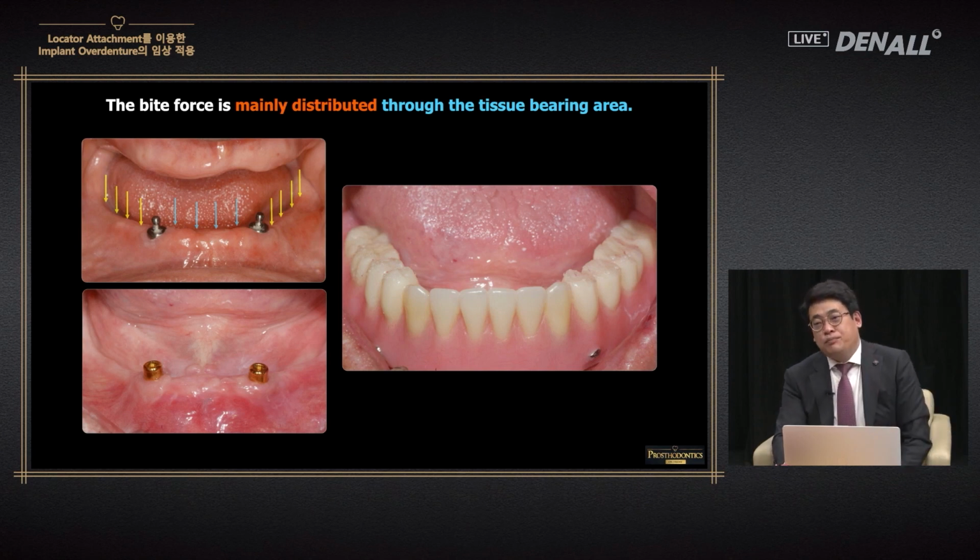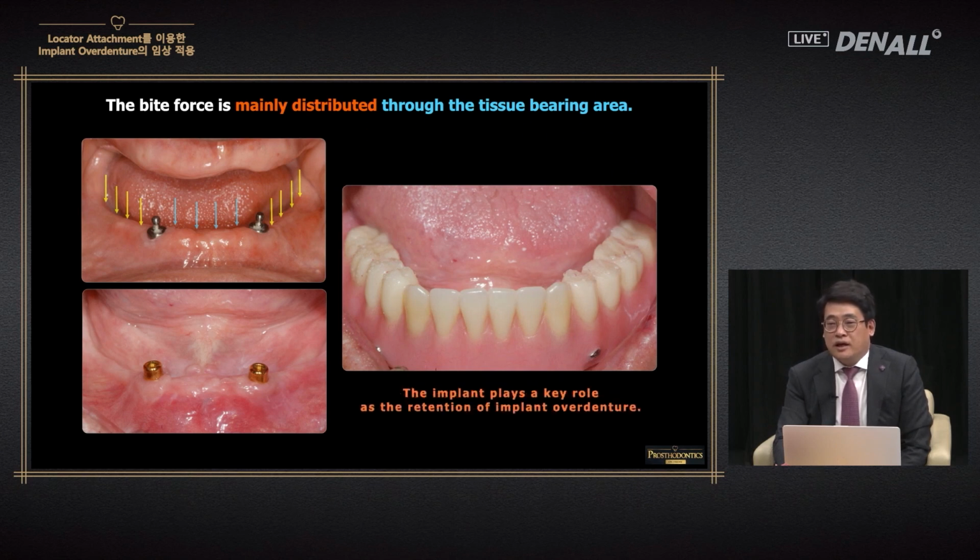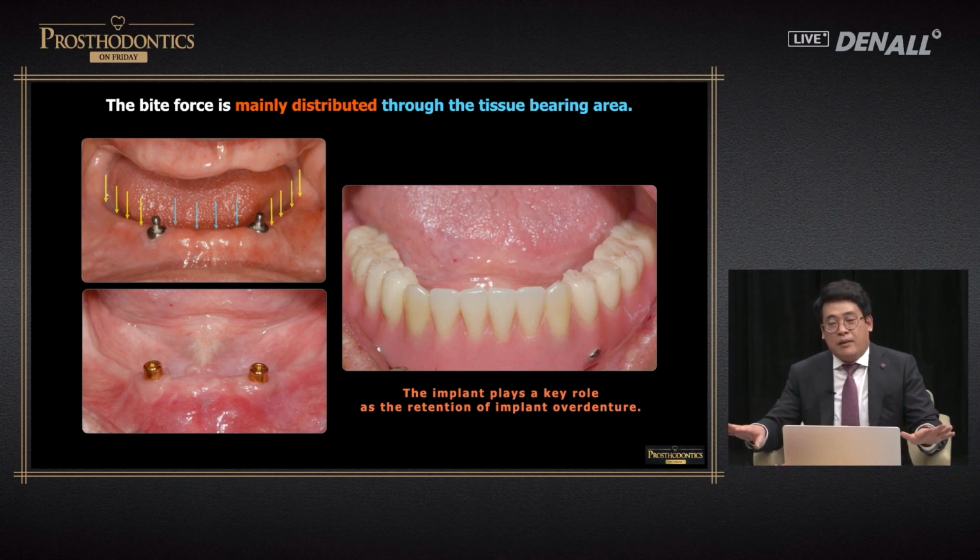When you place 2 implants for implant overdenture, you cannot think of implant and attachment as one-size-fits-all kind of a solution. When we fabricate denture, we need to stick to the basics. Just because there are 2 attachments, you cannot remove what should be covered. And because it is tissue-supported in the lower, we all know that first stress-bearing area is buccal shelf and retromolar pad. It needs to be covered sufficiently.